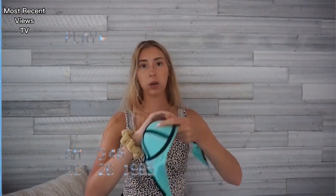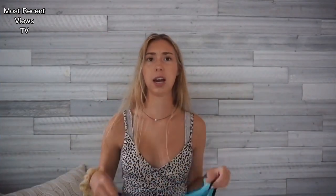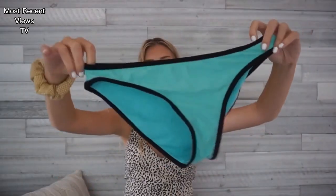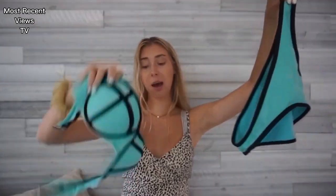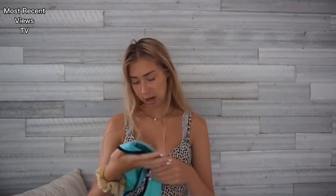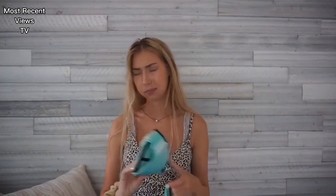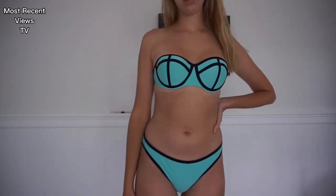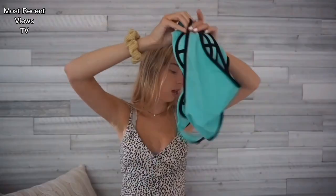This next one is one of my older ones. I got it a long time ago. It's kind of like one of those triangle bathing suits. I don't really wear it anymore because the material is really thin. It's this blue color with trim around it. I'm pretty sure I got it from Marshall's. It's strapless — I'm pretty sure I lost the straps — so I just don't really wear it.